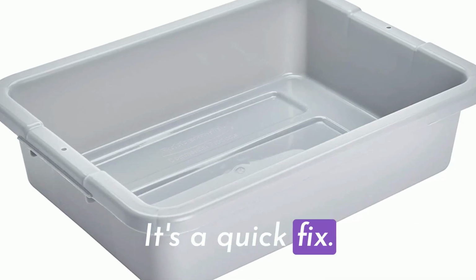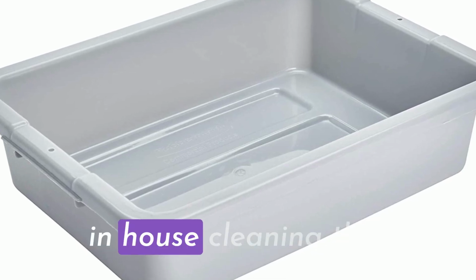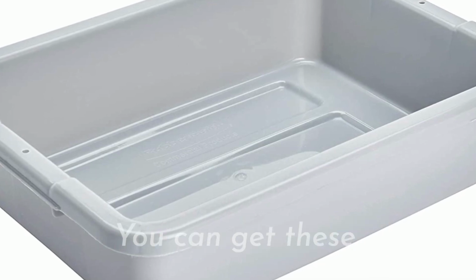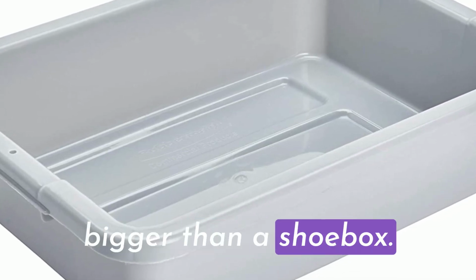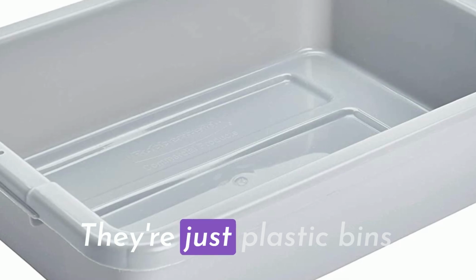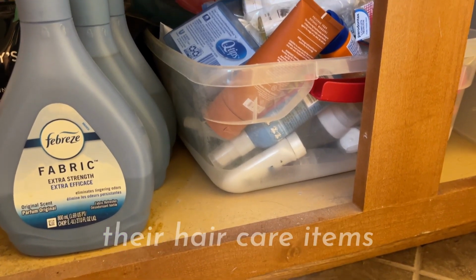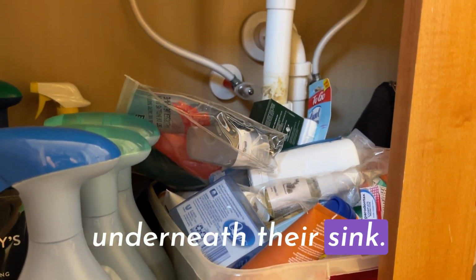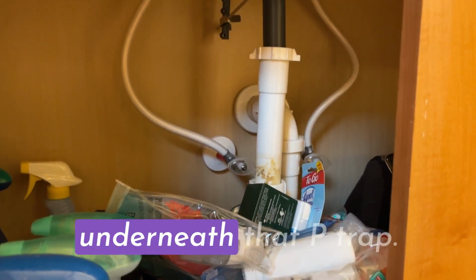And one of the things in house cleaning that we recommend for our homeowners is that they'll take a plastic bin. You can get these, they're a little bit bigger than a shoebox. They're like 19-quart bins. They're just plastic bins. Lots of people put their hair care items and their lotions and potions and all that stuff underneath their sink. We recommend that you put one of those right underneath that P trap.